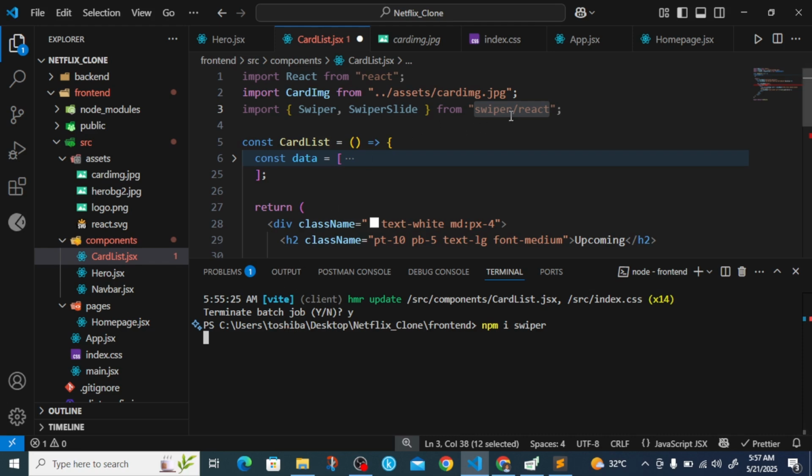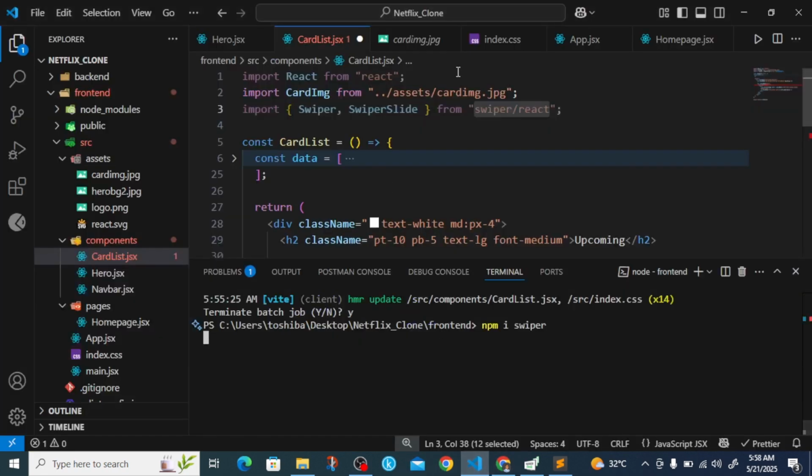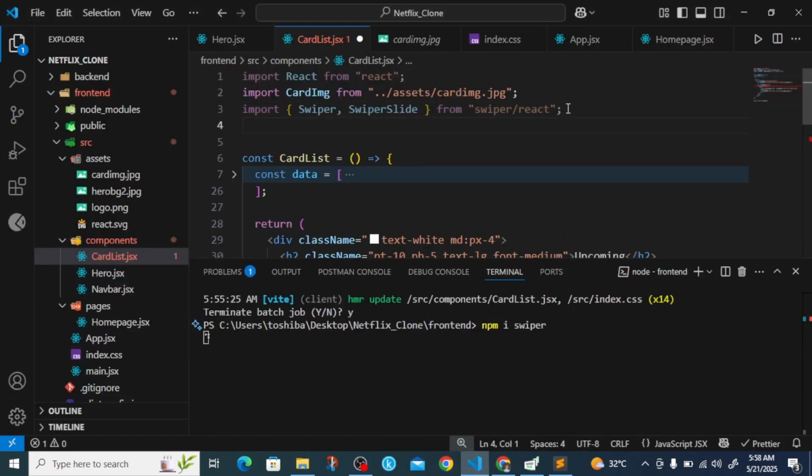There's no need for swiper/react so that we won't miss any functionality. So I'll just npm install swiper and get the full package. As it is installing, we can get other things. We can get the swiper.css style.